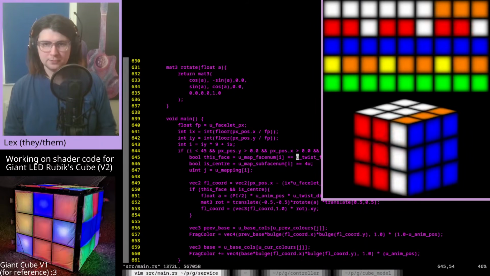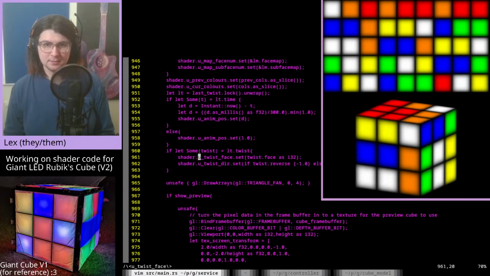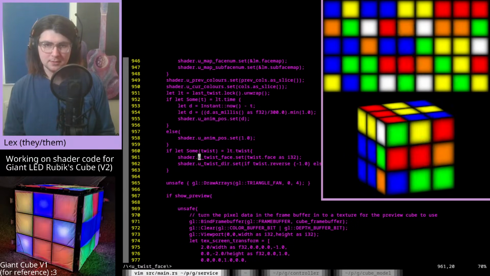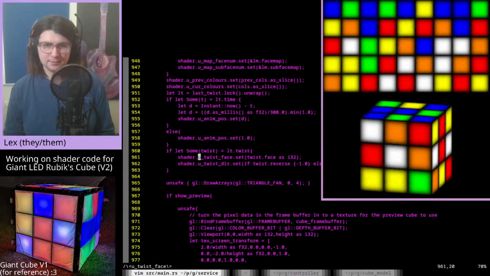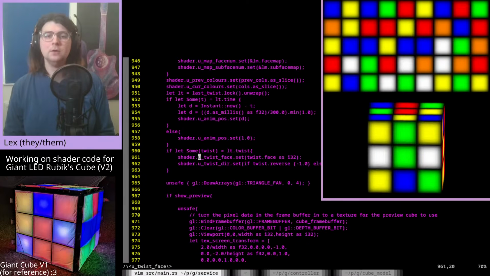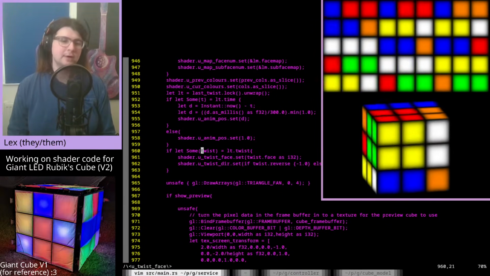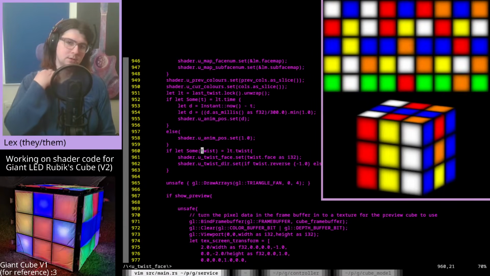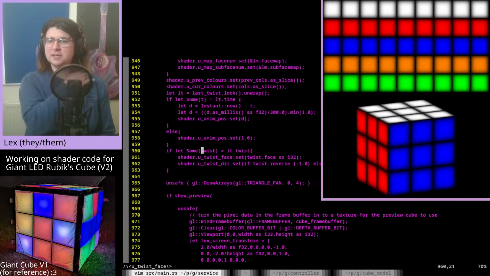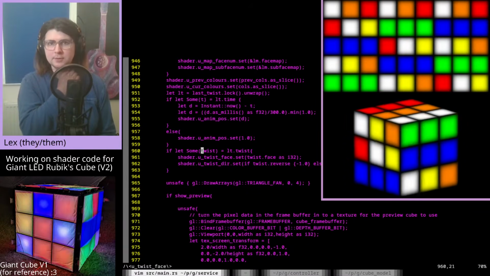So U underscore twist underscore face. Is that not being set? No, it is being set. And it's being set correct. I think. Oh, does this not have the right value at the right time, maybe? But I'm only setting it if it does have the right value. So it must have the right value at some point.